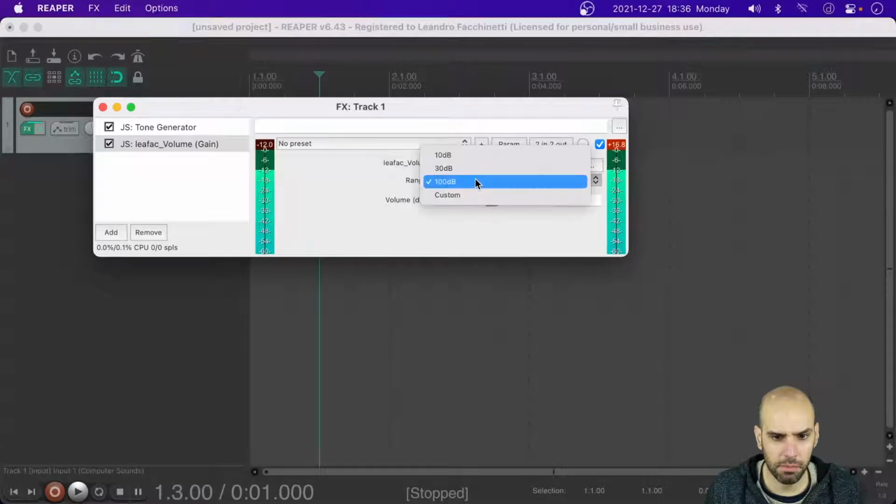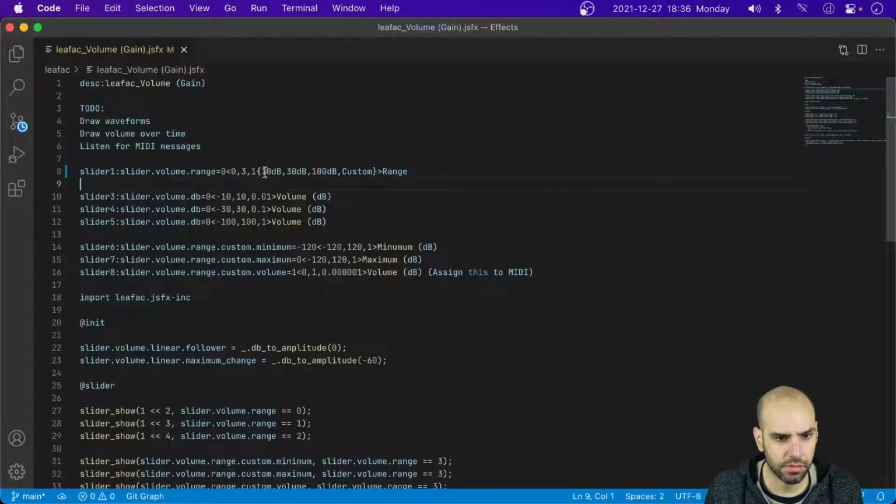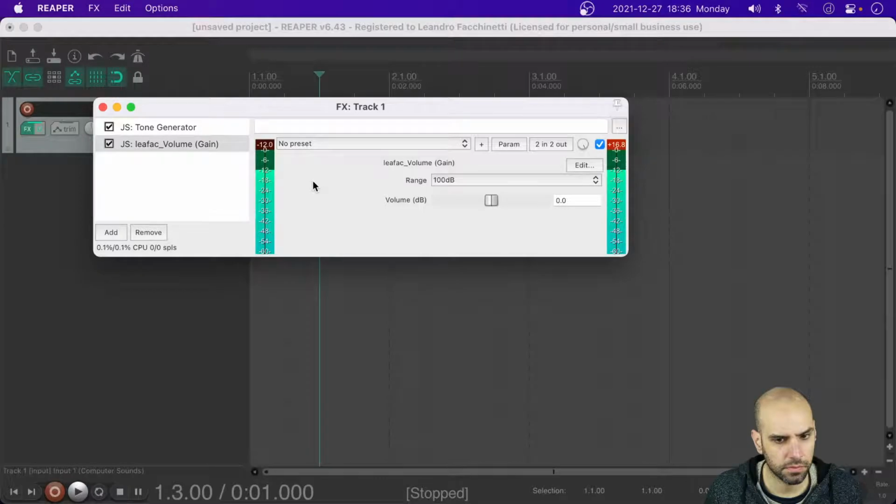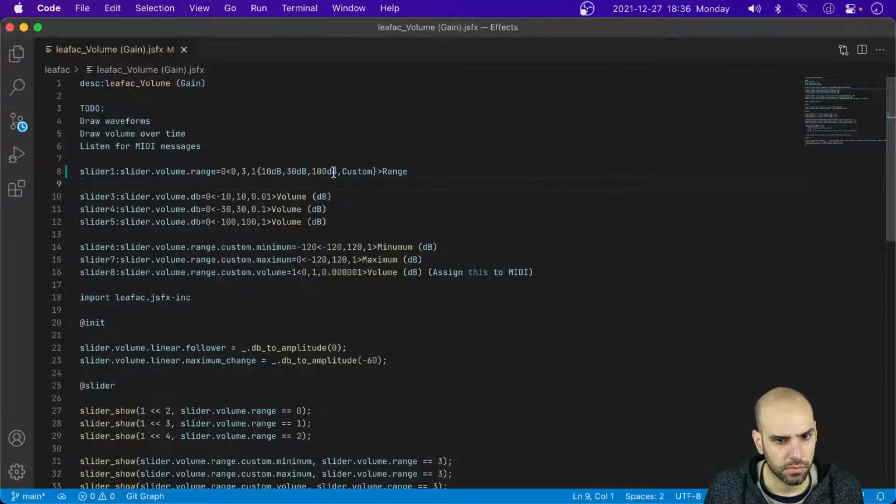And it is actually plus or minus 100, so maybe I could have something like this. But no, just like that, I think is perfect. And it could be nice to have a couple more ranges in here, like maybe 200 dB. And this is in case you are testing dithering noise and you want to increase the volume drastically.